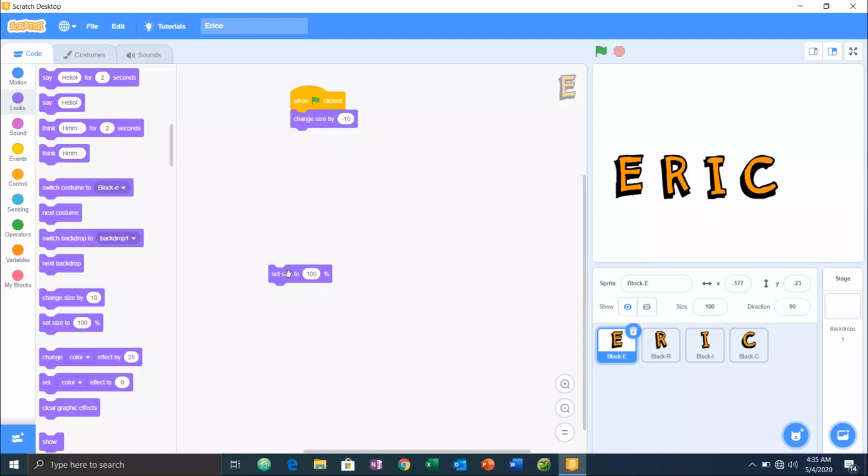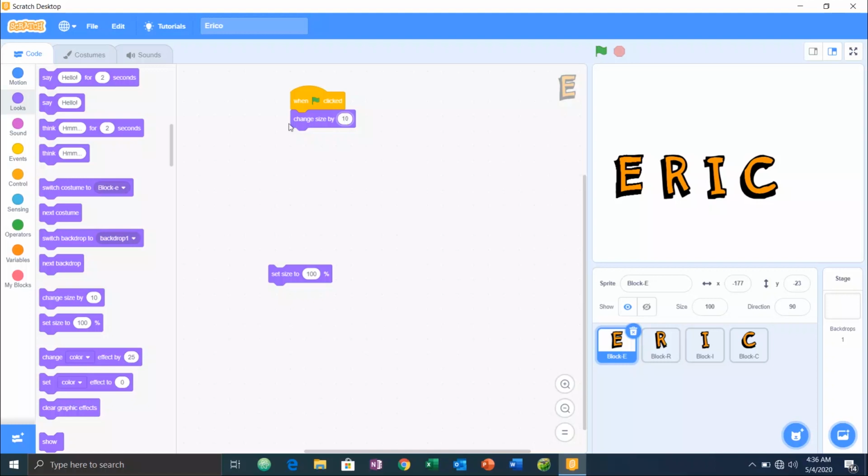So to zoom in, we change the size by a specified positive number. It can be more than 10, but I'm using 10. And to zoom out, you make the number negative.